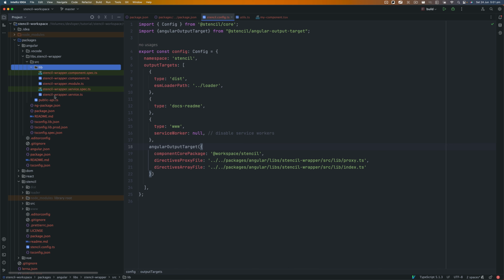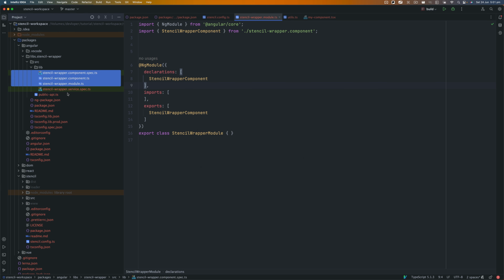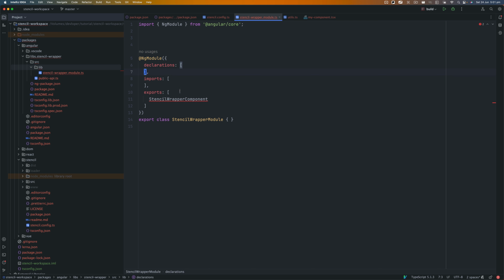So here's our stencil wrapper module file, and pretty much that's what we need. Other than that, we just get rid of pretty much all of the files. We don't need any of this. Okay, and that's the wrapper, and then just get rid of this, get rid of that, get rid of that.